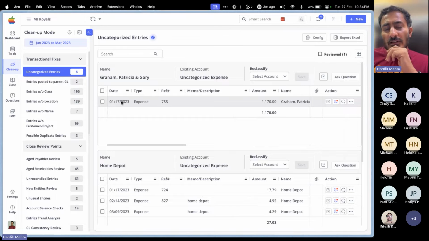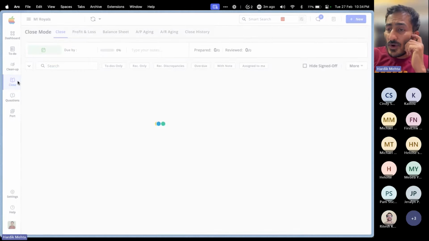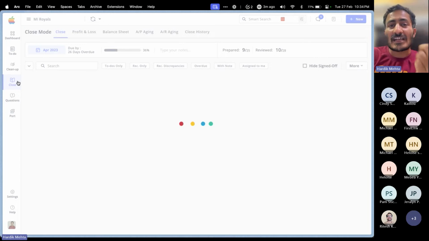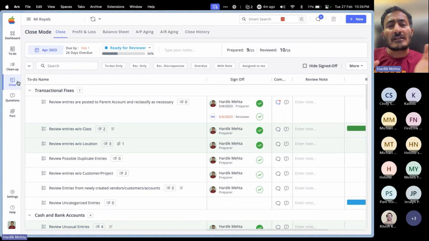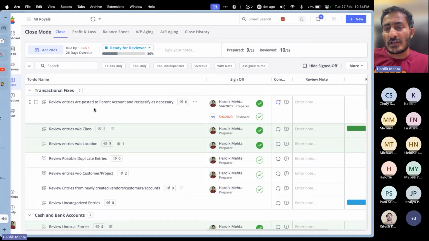All right, so number one that we have launched with the mode is transferring the to-dos. Just in case you have a person working on a client and for whatever reason that person is not available or leaving, and you want to transfer all his or her tasks from one person to another, you can select them all.